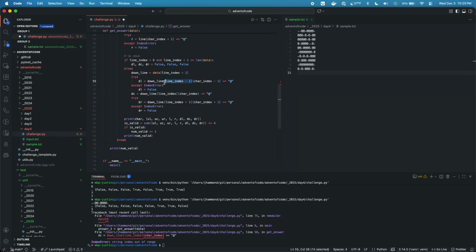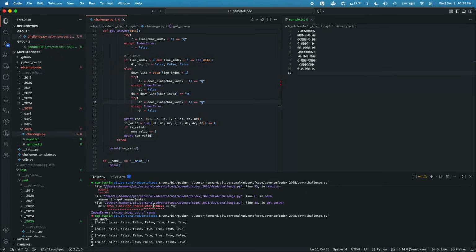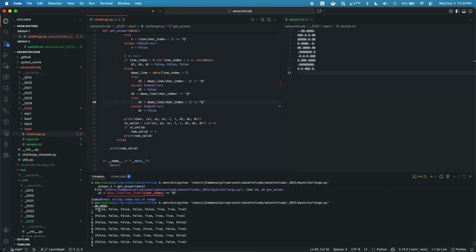Then this goes away. I just had him looking at the wrong index. So we've got false, false, false, false, false, and then down left, this should still be false.